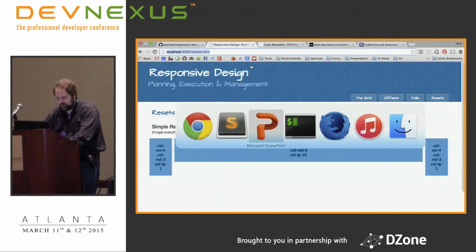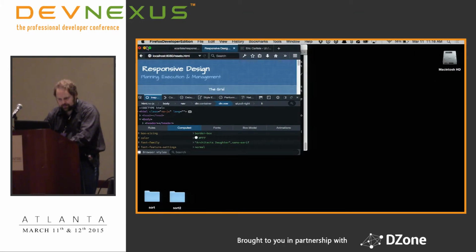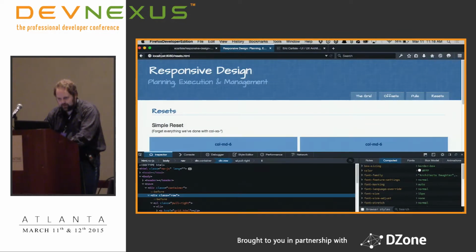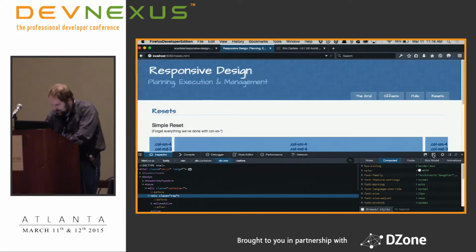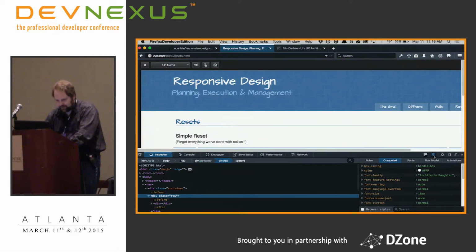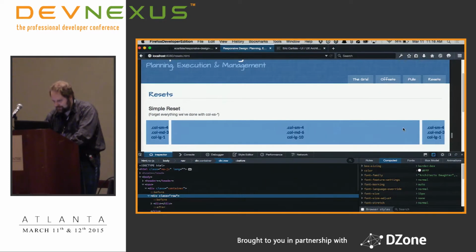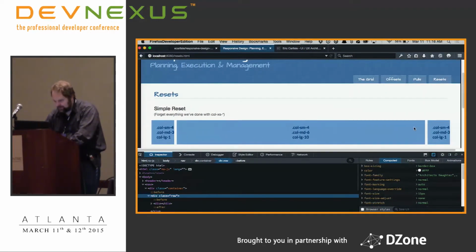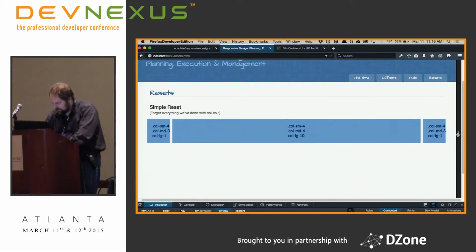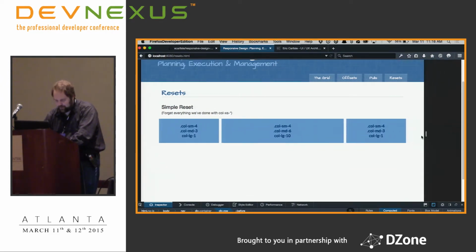If you haven't used Firefox Developer Edition, it is like awesome. Chrome Canary has this as well. Chrome Canary is kind of like the Developer Edition, but so here I've got my Developer Tools panel. What I can do is I can have a responsive design mode, where I'll go over here and I actually have the controls without having to resize my browser. So let's go ahead and just give this more room to see the screen, and I'll start moving this over, and boom, it snaps. It snaps, and now it's medium.